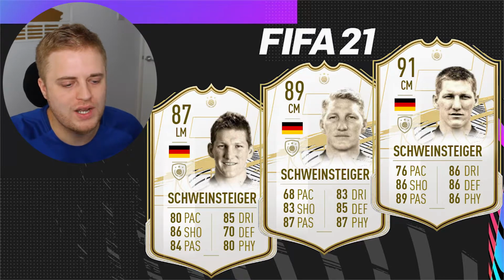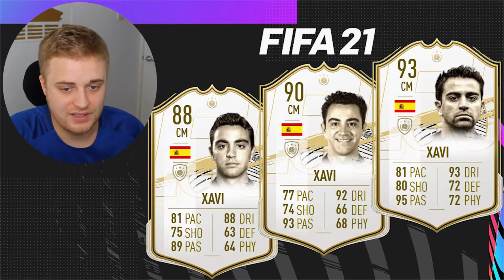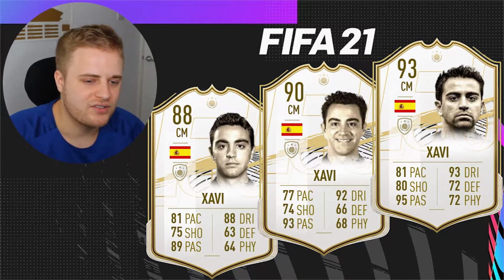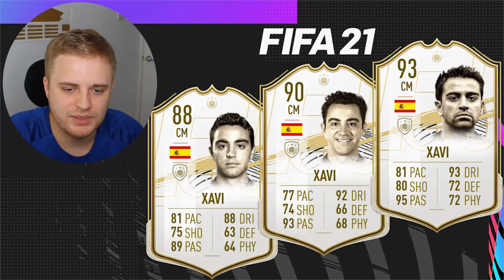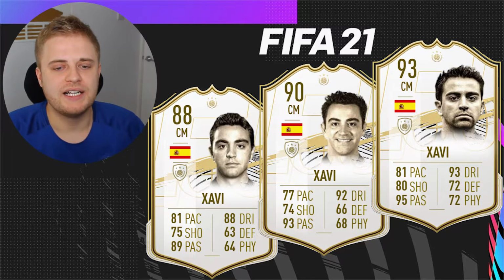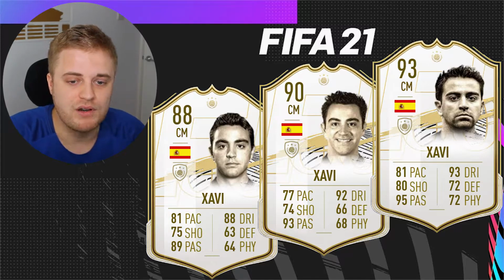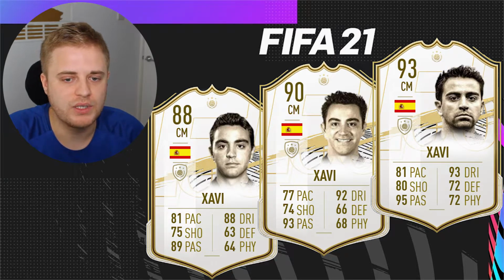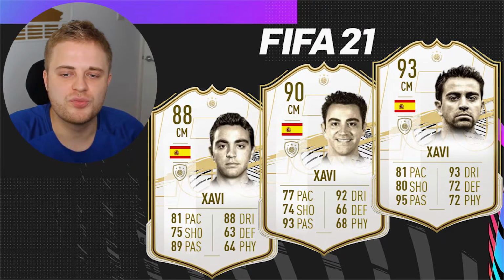We're going to go from one centre mid to another though. We are going to Xavi. Now Xavi is an interesting one because he is a centre mid card on all three, and well, he really is a centre mid card. He's not a CAM because his shooting isn't strong enough. He's not a CDM because his defending isn't strong enough. I think Xavi could be good if you pass, and I mean if you pass like a lot, if you are a possession-based player and you've already got a CDM, you play a very narrow formation perhaps with centre mids, CAMs and CDMs, then maybe he'll fit in there as a distributor of the ball.